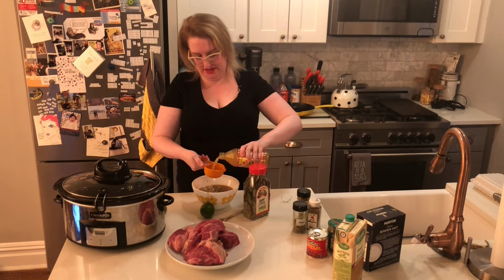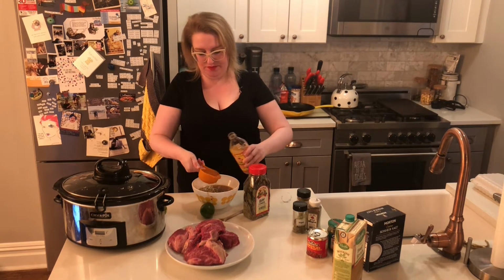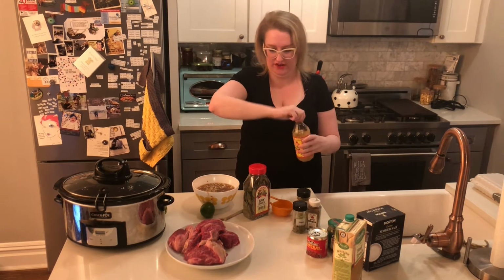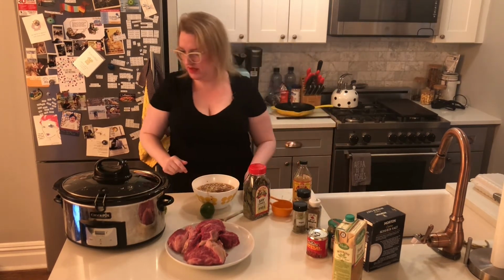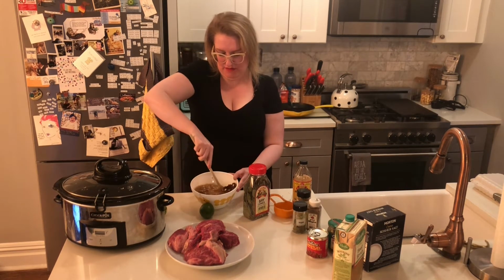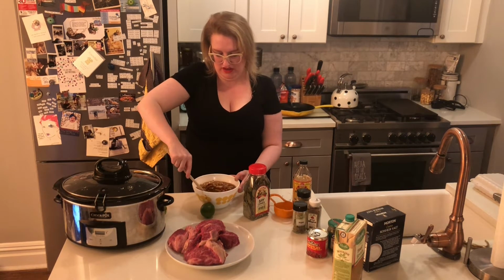Apple cider vinegar. This is a 1/2 cup. And this is what's going to tenderize the meat over the course of the many, many, many hours that we're going to be cooking it. So some kind of vinegar is a step you cannot miss. Let's give this a light mix. Well, we don't have everything in here just yet.